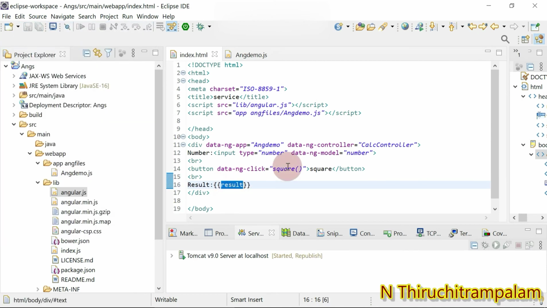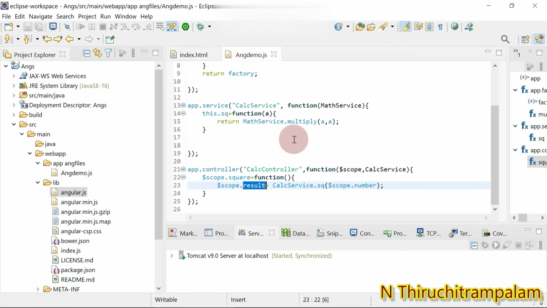For this result, go to the angdemo.js angular.js file. You can see the controller function, calcController, and here you can see the square function, and within this you can see the result property.